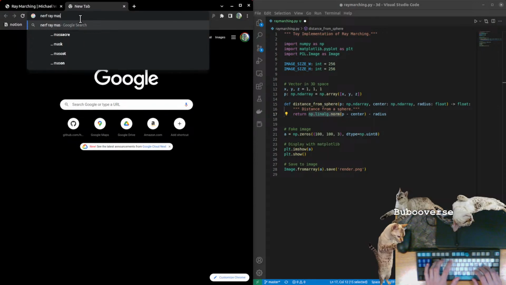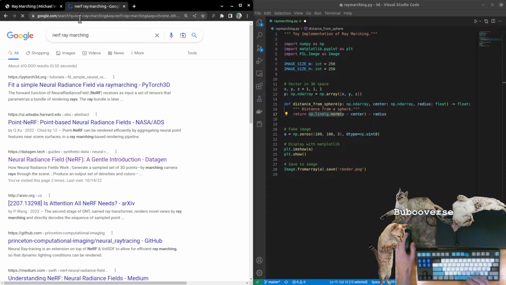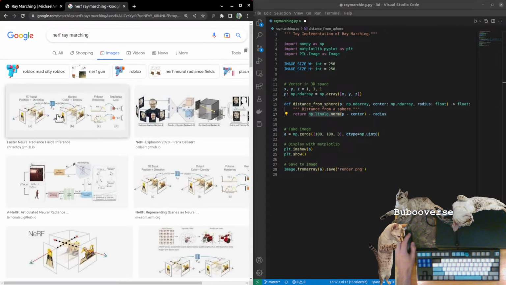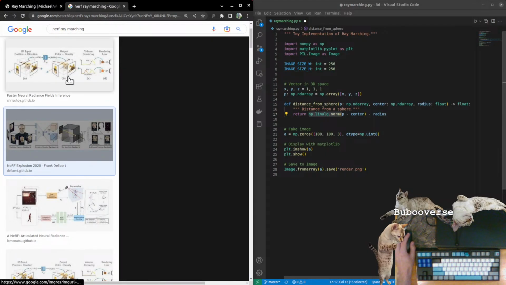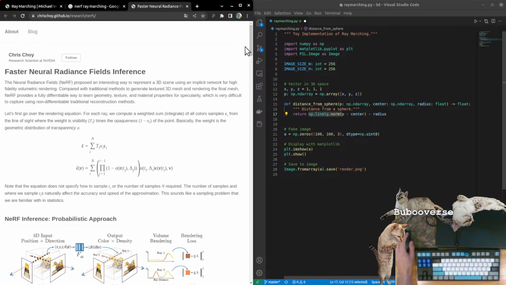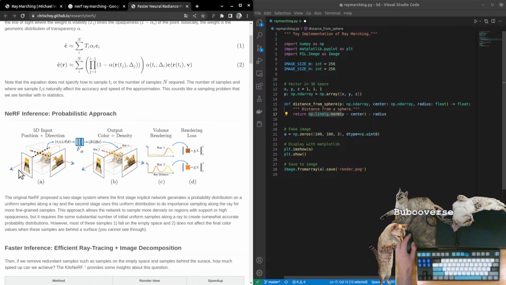NeRF ray marching. I really like this image. Maybe this one? No, I like this one better. Right, so we're going to be shooting out a ray from our camera, and we're going to be evaluating the value of our signed distance function at each point along that ray, right?